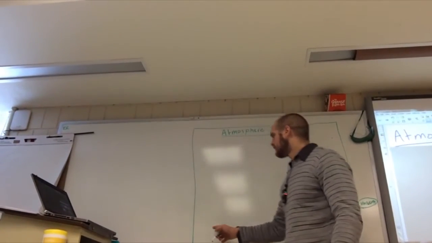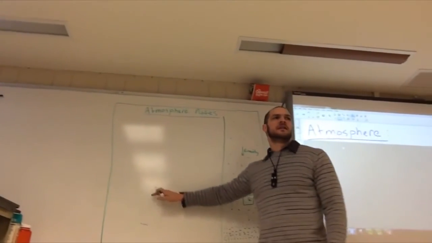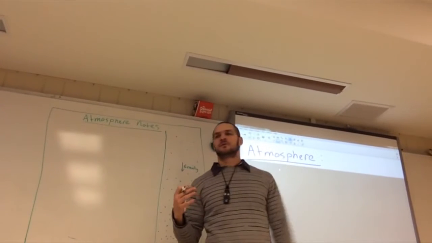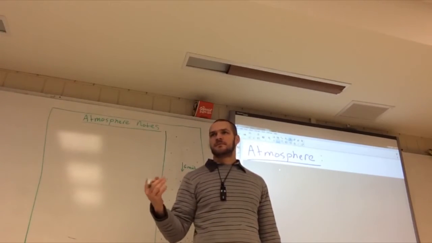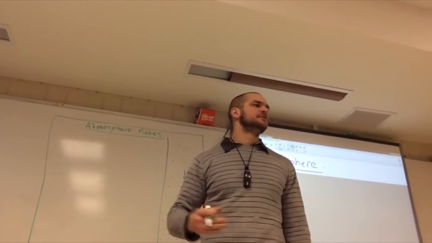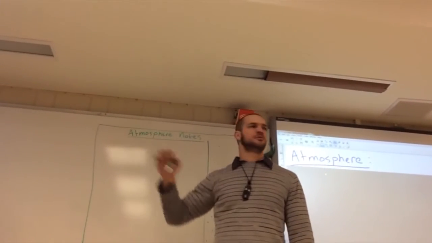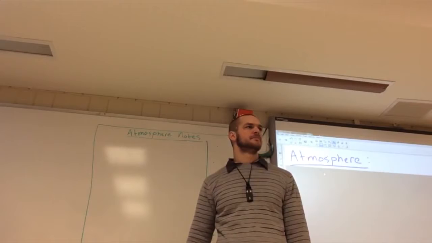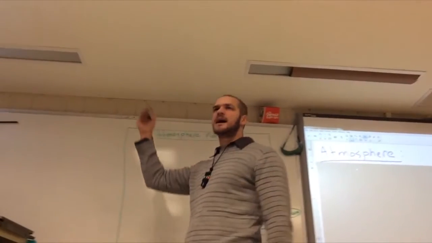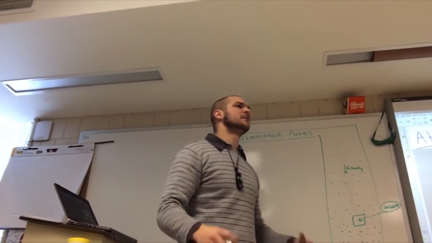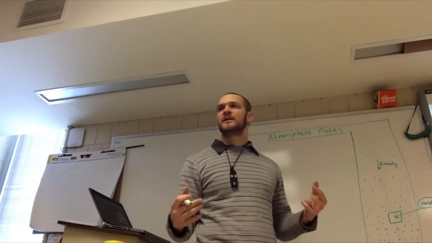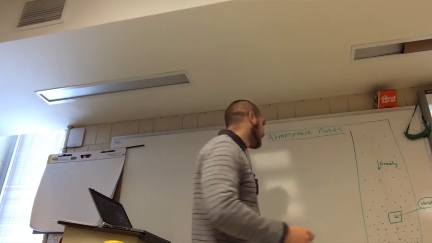On this side we're going to do the different layers of the atmosphere. Now, in your notes, when you took notes from my long form notes, did you start with troposphere on the top or troposphere on the bottom? On the top, right? But does that make any sense to put it at the top? No. It's the lowest layer. It's the closest one to the Earth. Where would it make more sense to be? Bottom. It makes more sense to put it in the bottom, and that's what we'll do today.